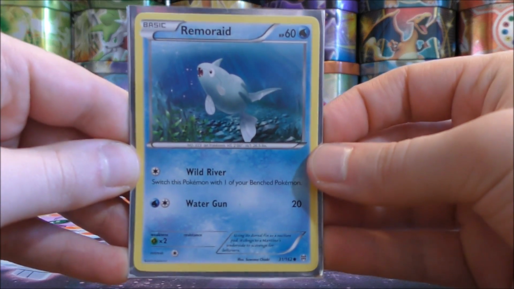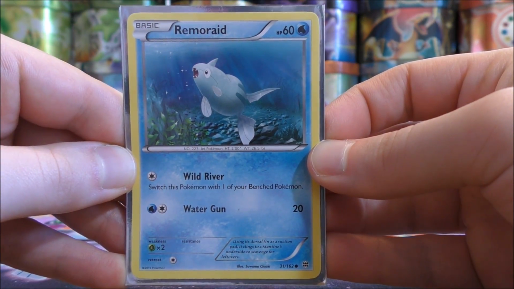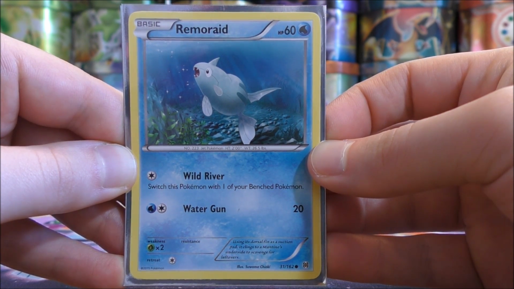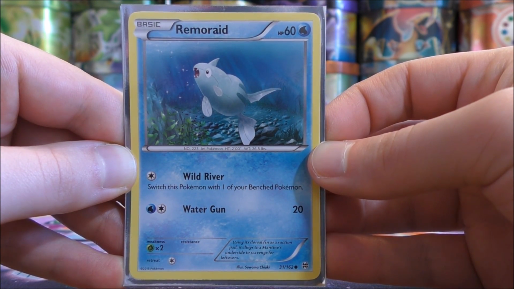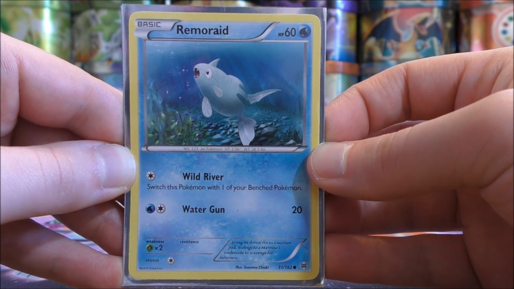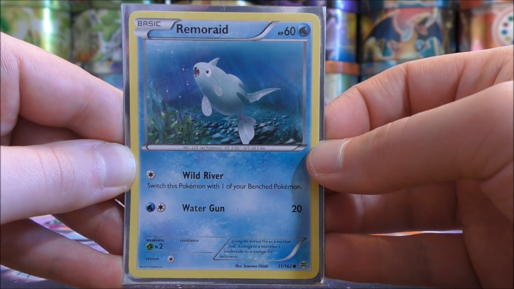Next up would be a 2-2 line of Remoraid and Octillery. This is standard in a lot of decks out there. This line is used for drawing cards. This Remoraid is from the Breakthrough set. It is the one that has Wild River on it. Switch this Pokemon with one of your bench Pokemon. 60 HP, so a solid HP.